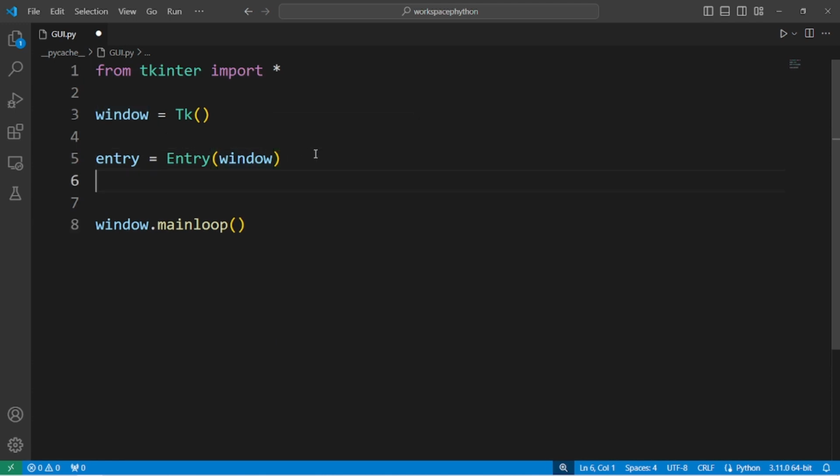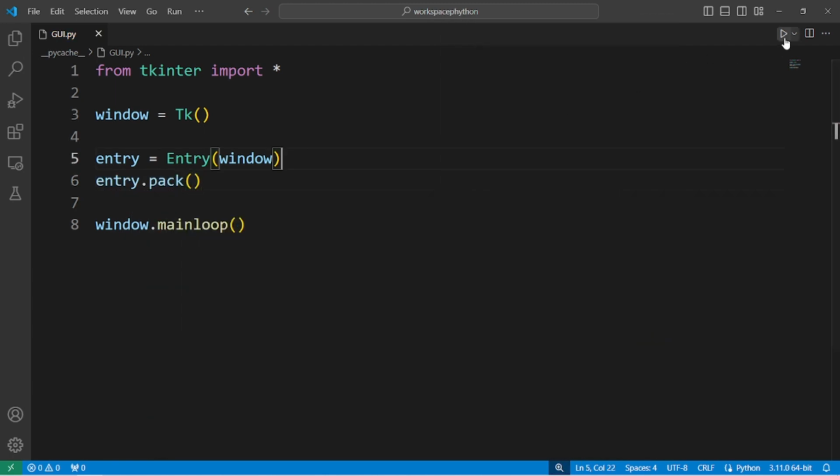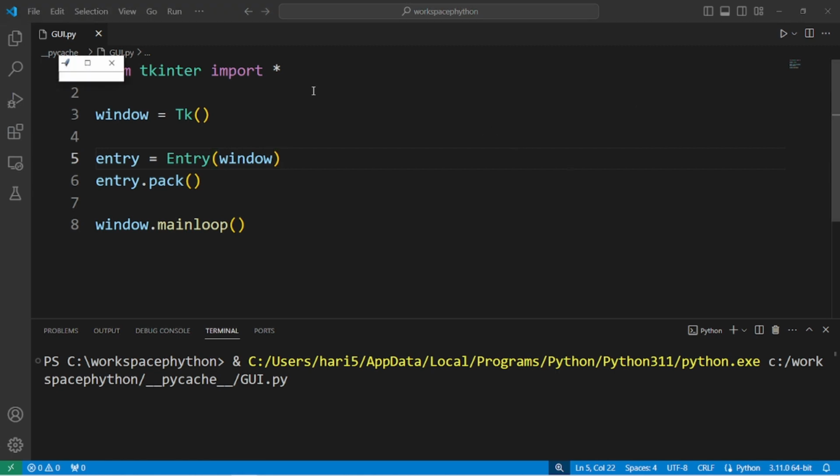And now I'm going to pack this so that we can see the output. If you don't pack it, it's not going to show up for you guys, and the same thing for me. I know this text entry is a lot small, but it's working for us. If you can see, it's great. I just typed hello in here, so that works. And now let's make this bigger.